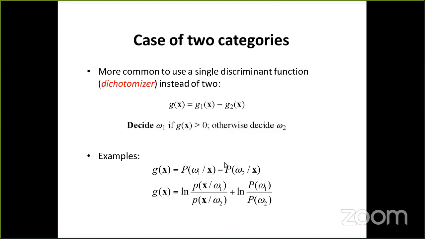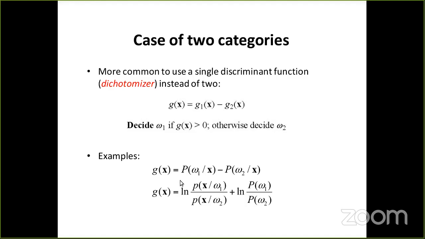Now let's look at the case when we just have two classes and two discriminant functions, g1 and g2. Instead of using a rule in which we compare g1 and g2, we can consider a single discriminant function which is g1 minus g2. Now if g1 is greater than g2, this term will be positive, and if g2 is greater than g1, this term will be negative. So we can just look at their difference to classify. Basically, if g of x is greater than 0, then we classify it to be 1. Otherwise, we classify it to be 2.